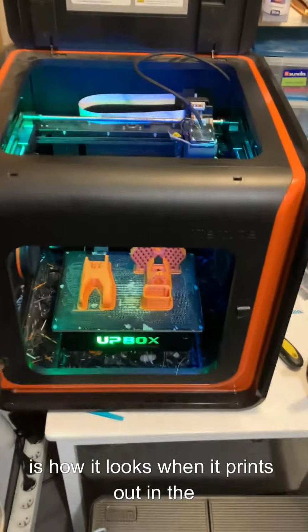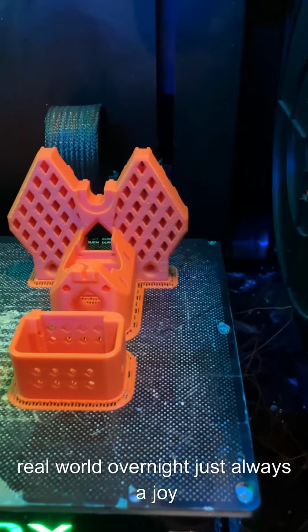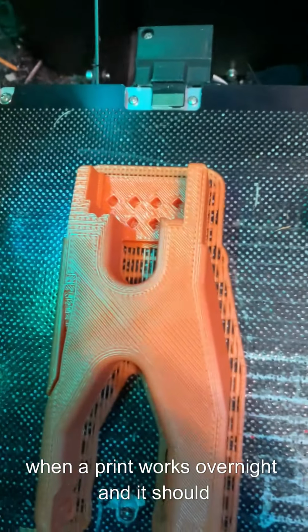And this is how it looks when it prints out in the real world overnight. Just always a joy when a print works overnight, and it should work overnight. The printer is well set up.